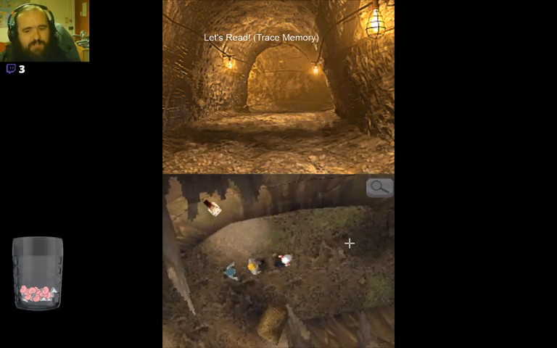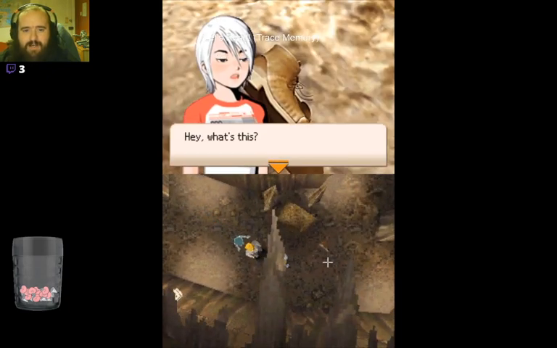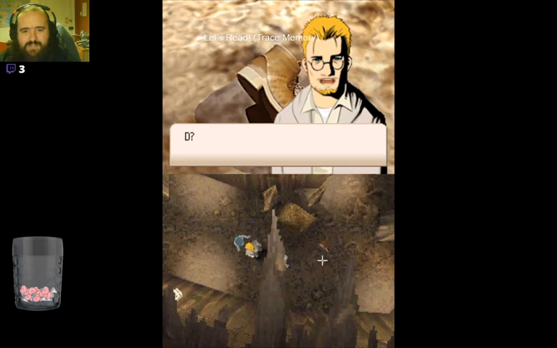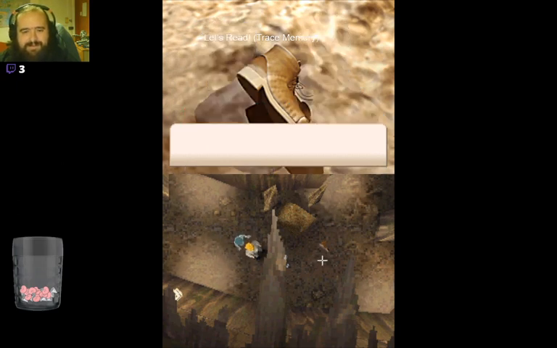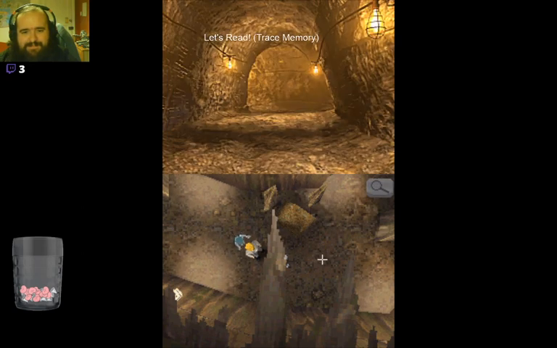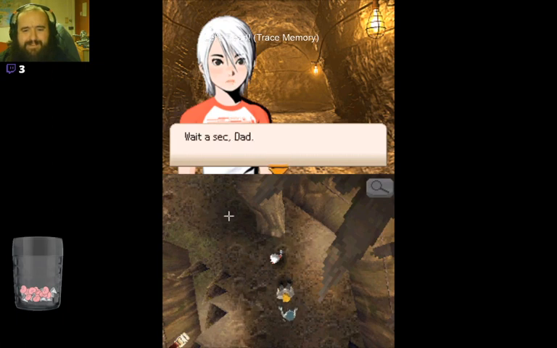Shh! We don't talk to ghosts. This is family time. Another shoe! Hey, what's this? Oh, what's this shoe doing here? Looks like Dee's shoe. Dee? Who's that? A friend of mine? What do you mean? Friend? Yes, he's one Dee's other shoe. Yes, he's my boyfriend. You know, a friend that's a boy. Duh. Obviously nothing else.